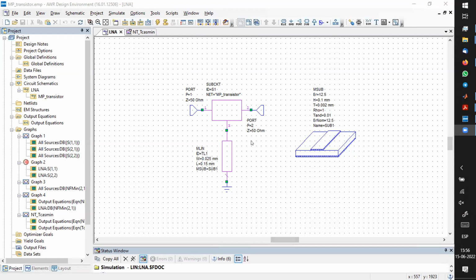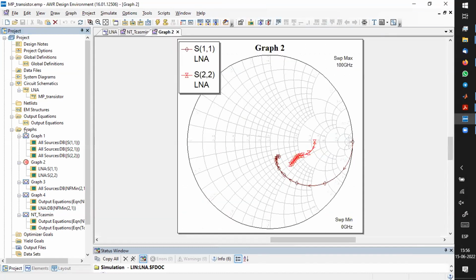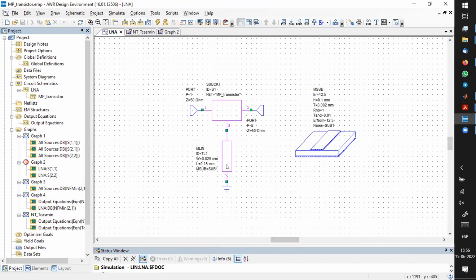So maybe can you, Miguel, plot? Now we would need to know how to use AWR. So can you plot the S-opt on the Smith chart? The one that I just had there, and you have the 150 micron feedback there, right? Yeah. Okay. So we are now on that one.